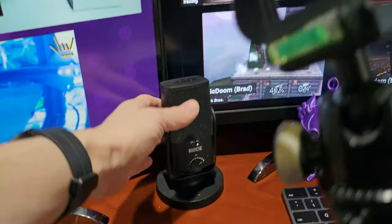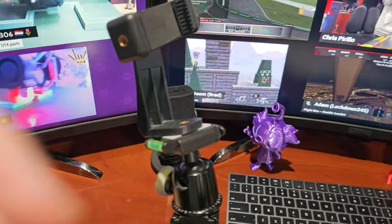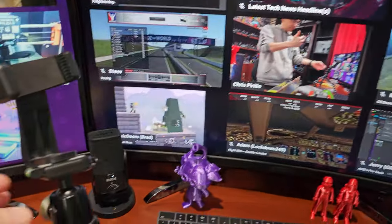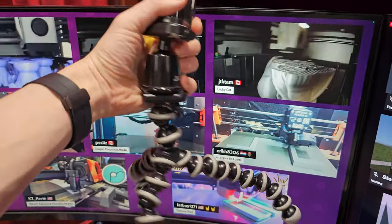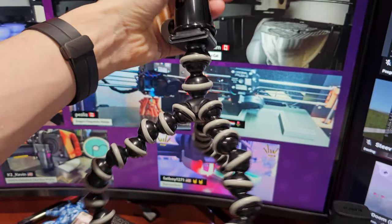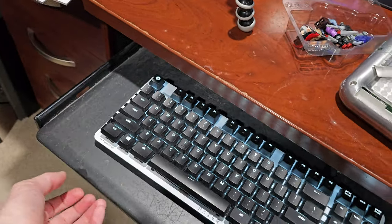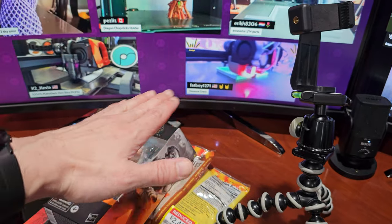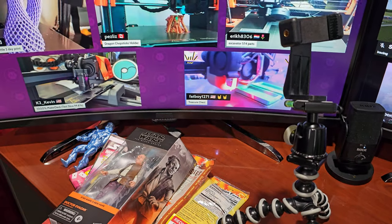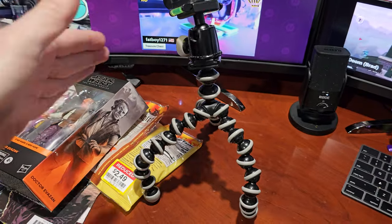There's the Rode NT Mini USB, and I love this thing — it's what I use to move around on the desk when I'm talking on live.perillo.com. It normally goes behind the monitor on this desktop tripod, a Joby GorillaPod. I love it because I was able to maneuver it and attach it to the keyboard tray underneath the desk. I needed to get the good angle for doing a little short — if you watch the Star Wars figure shorts I've been testing on Instagram and TikTok, I shot it here.